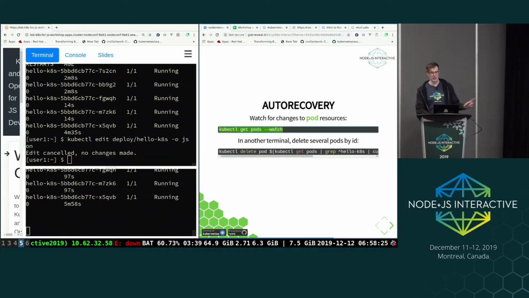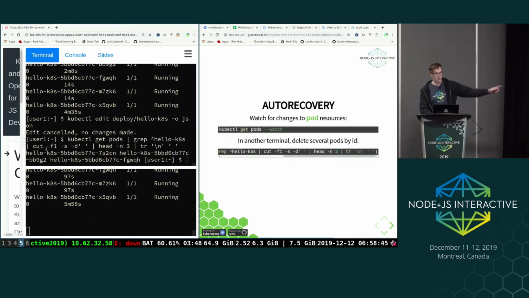So this is huge that the API supports this type of watch functionality, in my opinion, and that there's a nice way of accessing it from the command line as well. So this embedded query here is going to do basically a fetch from the API to get a series of pod names that are all random pod names that are space separated, so that I can run kubectl delete pod and delete 3 resources by ID. That's basically what this complicated command is doing.